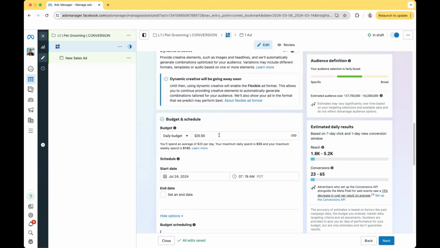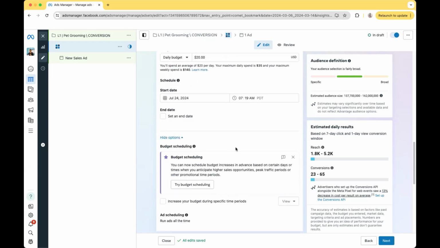And the reason for that is because if we're testing through different audiences, if every other variable isn't the same, then we're not going to know what is actually making the difference, right? So if we have 3 different audiences plus 3 different ads, we're not going to know if the results are different because of the audiences being shown to or because of the ad that they're being shown.